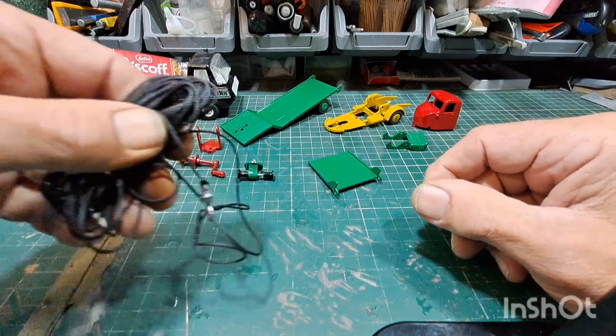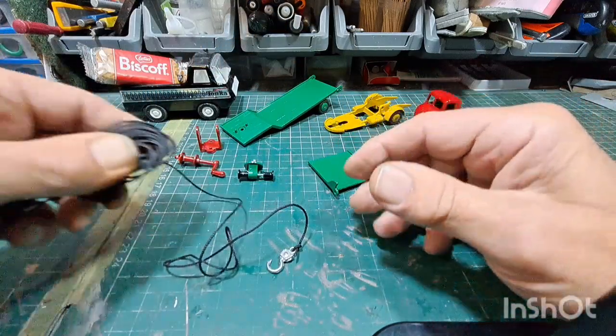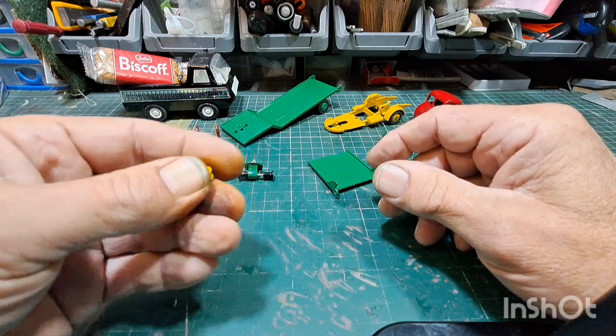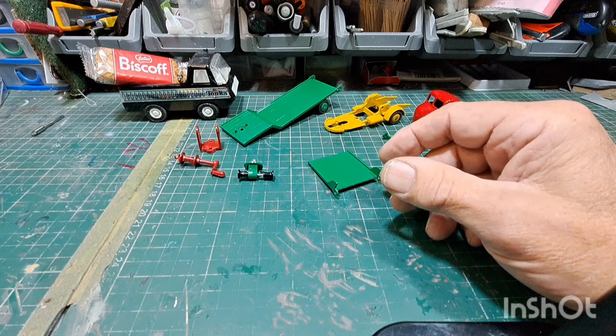I've got my cord. I just stuck the hook on it. You don't need all that cord, but I just stuck it on there anyway, so I don't lose it. So they've got the front wheel there. That's ready to go on. I'll put that back in the tub in case I lose it. So that's where we are.